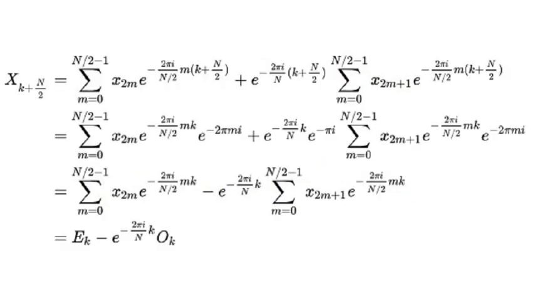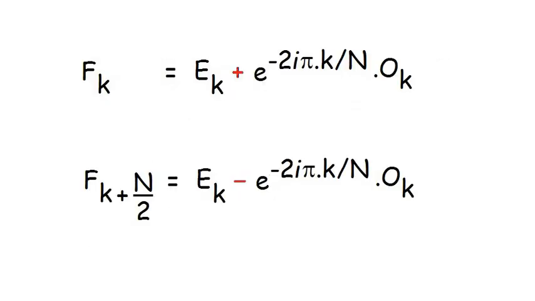"It can be shown" is academic speak for "the maths is horrendous, don't even go there." If you want to go through it to prove it to yourself, be my guest. I ripped this off Wikipedia, so knock yourselves out. I want to keep this talk down to less than an hour, so can I ask you simply to take it on trust? This is the part of the algorithm that reduces the number of calculations.